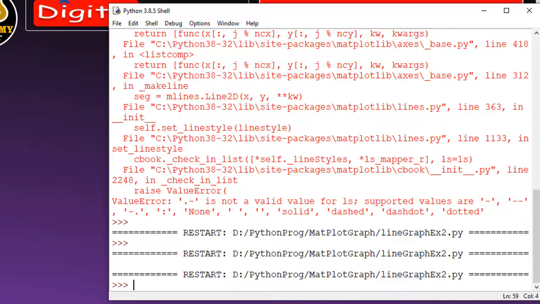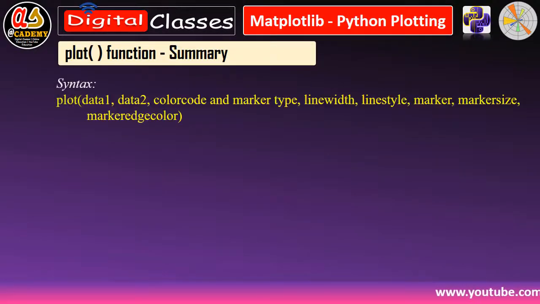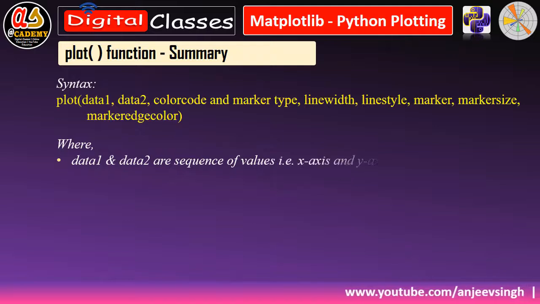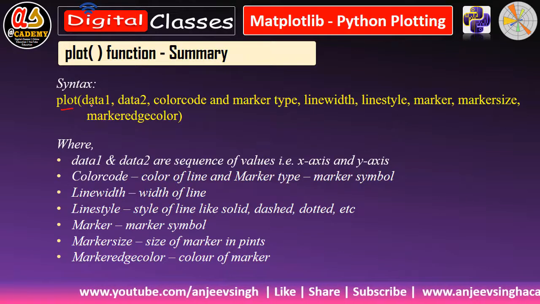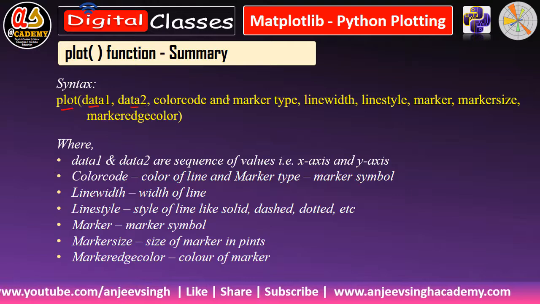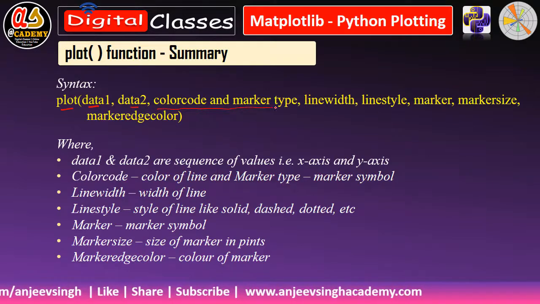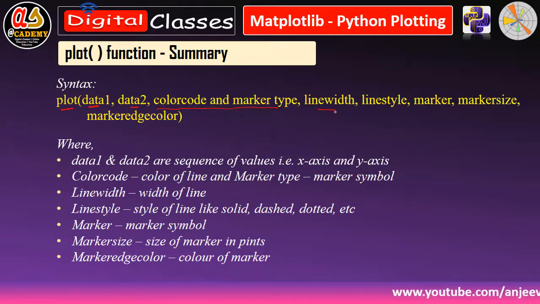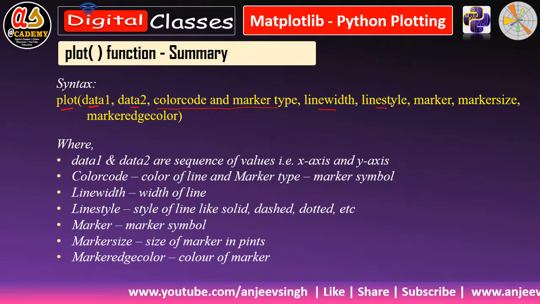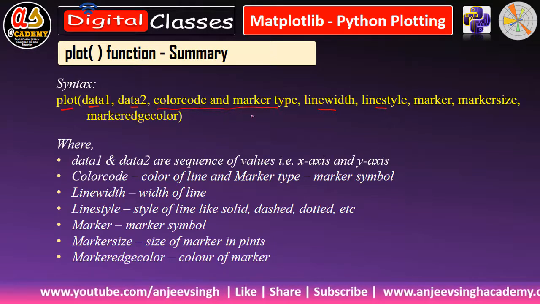And with the help of this plot function you can draw the scatter chart. Now the plot function summary. At last I am going to tell you everything about the plot function, कि what is the plot function, क्या क्या arguments हमें देने हैं, क्या क्या पैरामीटर्स होते हैं. सबसे पहले आप डेटा 1 प्रोवाइड करते हो, फिर डेटा 2 देते हो, फिर आप कलर कोड एंड मार्कर टाइप को एक साथ दे सकते हो. ये ऑप्शनल है. कलर कोड को हम अलग भी दे सकते हैं, मार्कर टाइप को हम इंडिविजुअल भी मेंशन कर सकते हैं और आप साथ में भी देते हो. फिर आप लाइन विड्थ बताते हो, लाइन स्टाइल बताते हो. ऑर्डर आप चेंज कर सकते हो, सिर्फ डेटा 1 डेटा 2 को साथ में रखना.